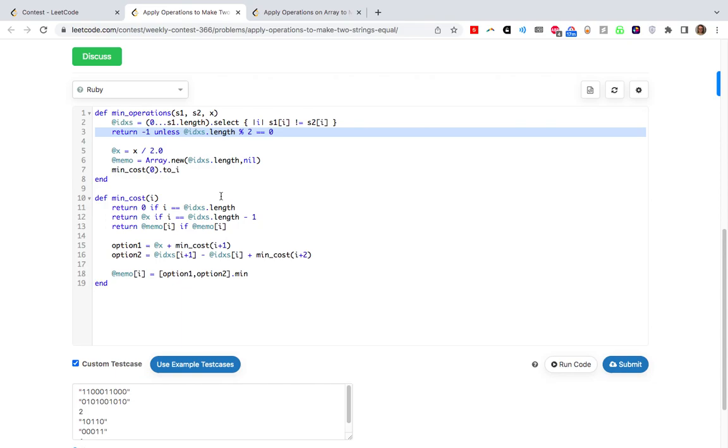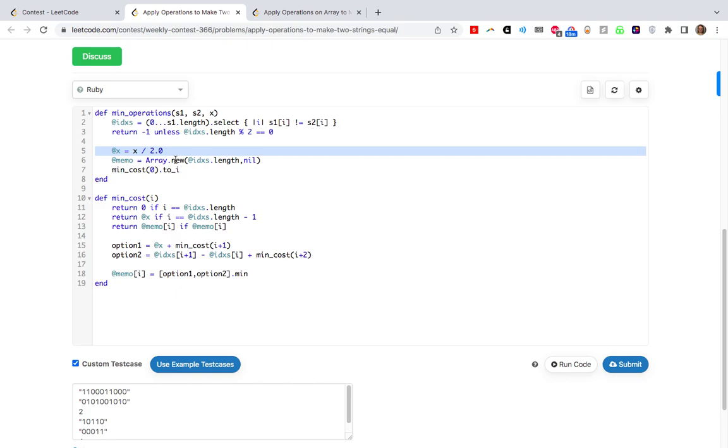So that's just going to be 1 times the difference between them. Or I have the option of getting rid of that and some other later index. Not sure which one yet, so I'm just going to take half the cost of x for now. I'm dividing by 2.0 in case x is odd, because it could be. And I'm just making sure there will always be a proper pair.